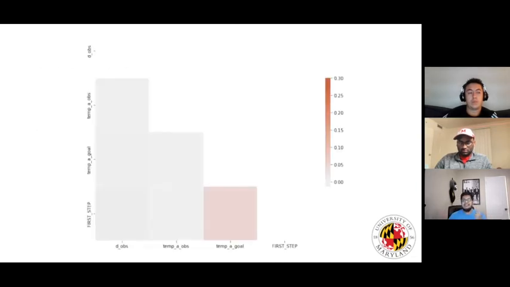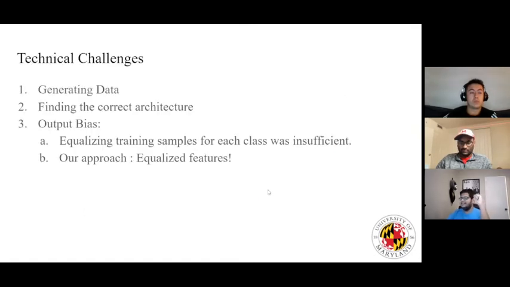This actually helped. For the first case that I mentioned, where we were not clipping anything, you will see over here that the output, which is the first step, was only and only depending on the goal. This is the correlation matrix, the correlation graph. The redder it is, the more correlation there is. So the first step was only dependent on the angle of the goal. This signifies that even if we did not have obstacle readings, both distance and angles, it would have performed similarly, which was a bad thing. So as soon as we clipped it, we found a very interesting answer to the question.